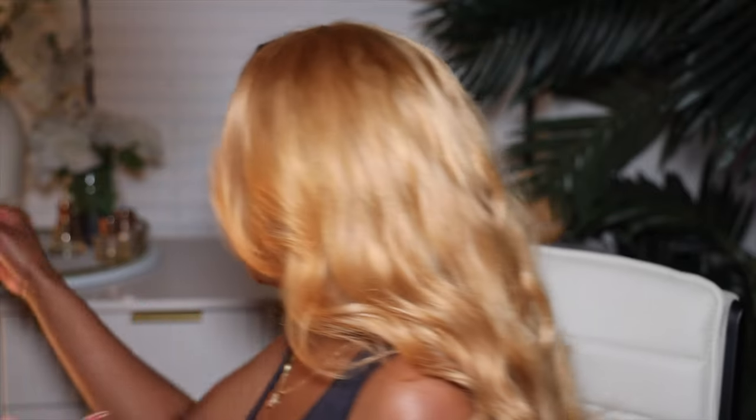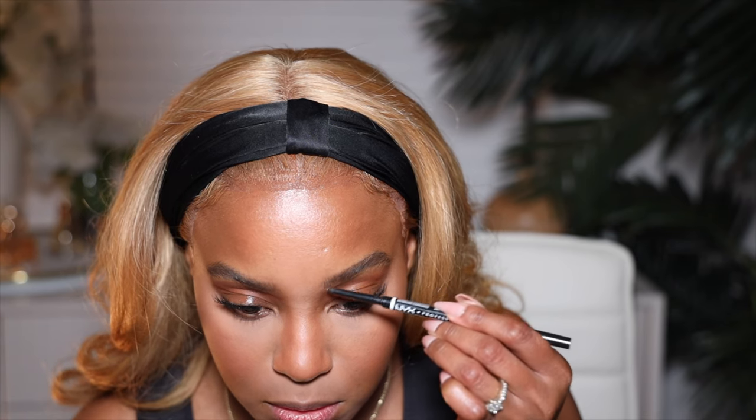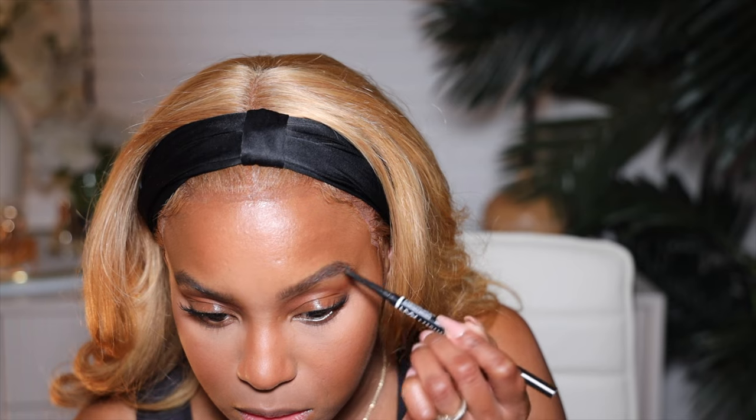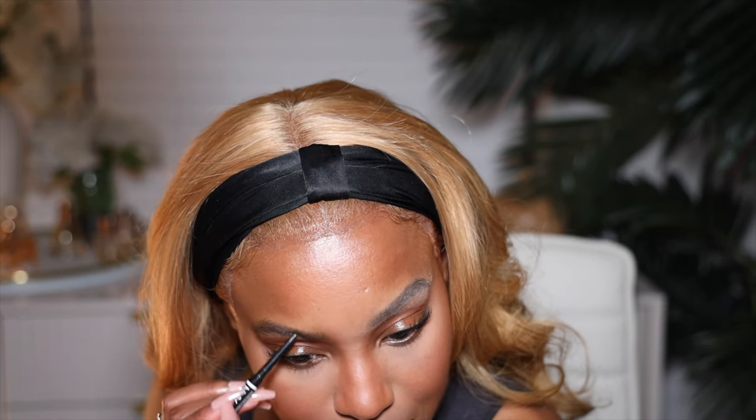Now for the eyebrows, I'm gonna go ahead and use my NYX Micro Brow Pencil. I always use this for my brows, and this is in the color Espresso. I've already put brow tint on my brows, so I'm just gonna define them a little bit. Bring them forward a little bit. Do a little lower line here. Darken up the ends. That looked good enough. I was supposed to put powder on my brows. Y'all know how I've been doing powder on my brows and it really makes them look more finished and less oily. Hopefully I can spray that down. Whatever, girl, I can't be fighting this late at night with my eyebrows.